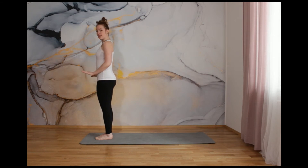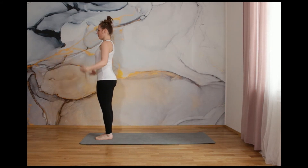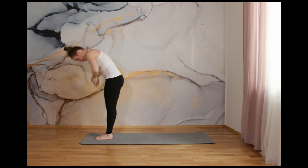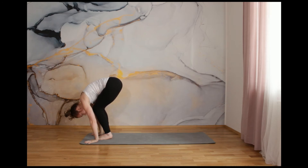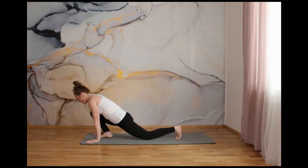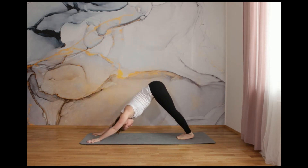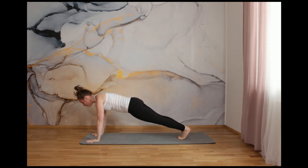Let's start with your sitting bones facing the floor, lifted spine, relax shoulders down from your ears. And with next inhalation, just lift your arms up. Look up to your palms. And with exhalation, roll down slowly — touch the floor and touch your knees with your forehead. With inhalation, step back with your right leg. Put your right knee down on the floor and look forward. With exhalation, step back with your left as well to the downward facing dog. With inhalation, put your weight to the plank.